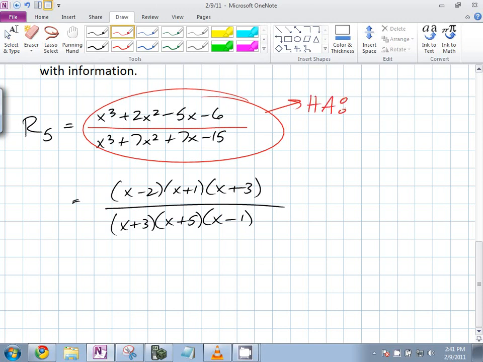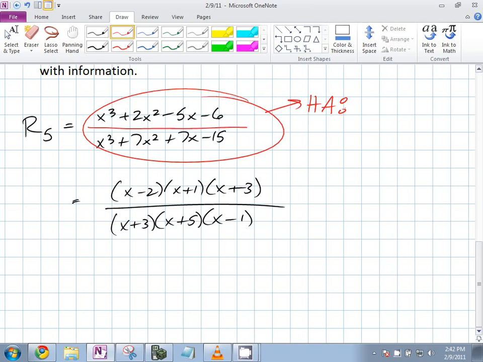Why? I need you to be more specific. Because the highest power in both the numerator and the denominator are equal. That is correct. That was very specific. The degree of the numerator is equal to the degree of the denominator, power 3. Exactly, but when you just say the highest powers are equal, the highest powers of what? I need you to be really specific.